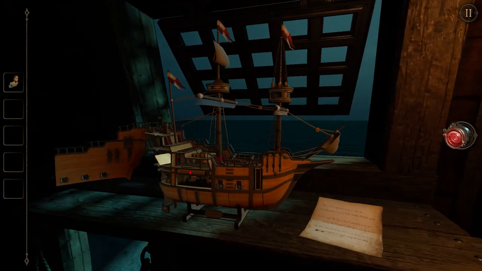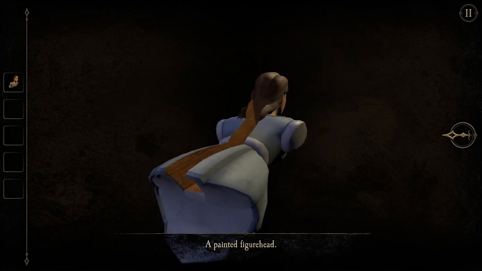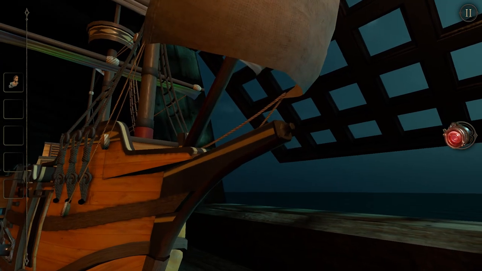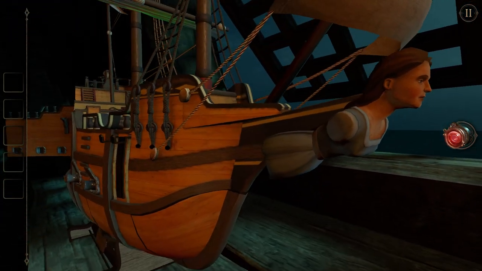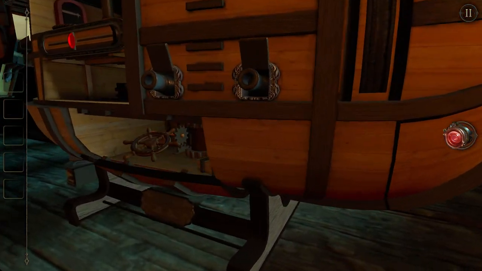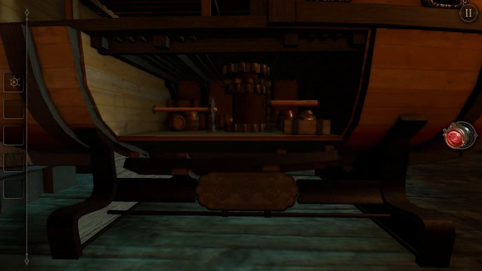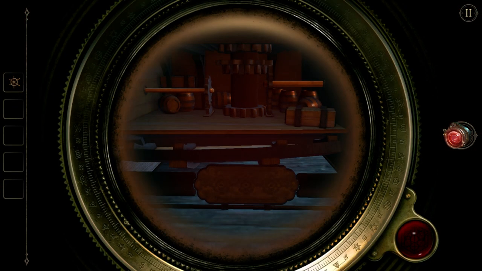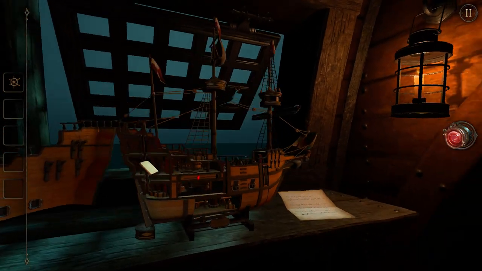Back to you. Now, if I know my ships, they usually have a figurehead. This one's missing one. There we go! Open up and reveal a ship's wheel. Is there anything else here? Nope. Okay, so we have the ship's wheel now.